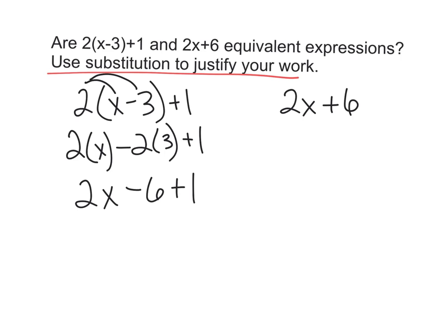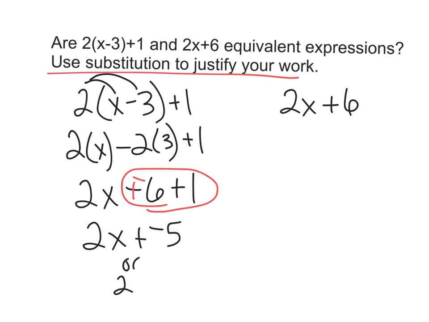It's been a while since we've combined like terms and stuff, but if you add the opposite, that is like a negative 6. So we can combine these together. Negative 6 plus 1, like if you owe $6 and you pay back $1, you're going to still owe $5. So you could say that is plus negative 5, or that's the same as minus 5. So 2x plus negative 5 or 2x minus 5 would be our expression there.